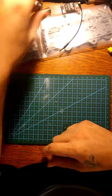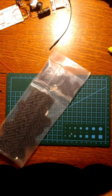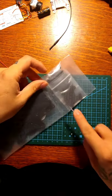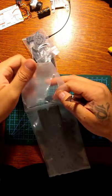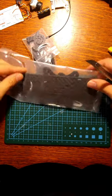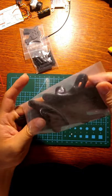All right, gonna do some building. So this is the TBS Source One V3. I've already got one of these that I run digital. That's nice, makes me feel real smart. But since parts are hard to find, I figured I would make an analog because those are more readily available, considering the fact that digital is only like a year, maybe a year and a half old.